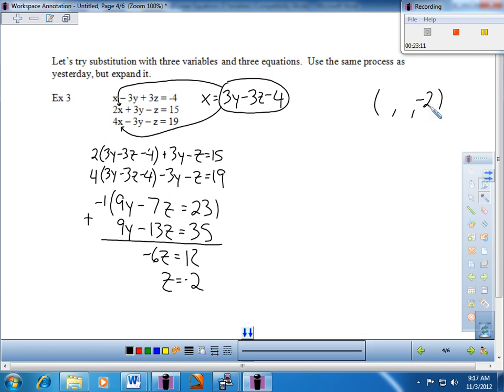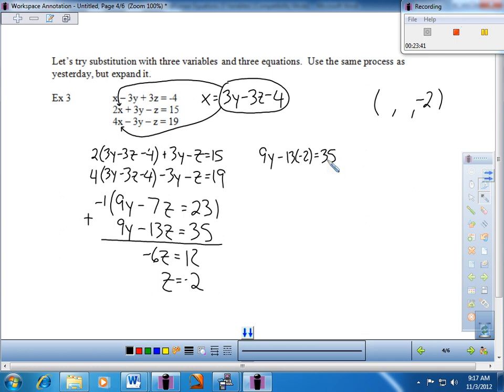If you have z, find a way to get y. I'm just going to throw it in right here where I see it. But again, if you see a different place, no harm at all. So I have a 9y and then minus 13 times negative 2. And that would be equal to 35. Just make sure you keep track of all the numbers when you're recopying an equation. I know it sounds crazy, but make sure you copy it correctly.